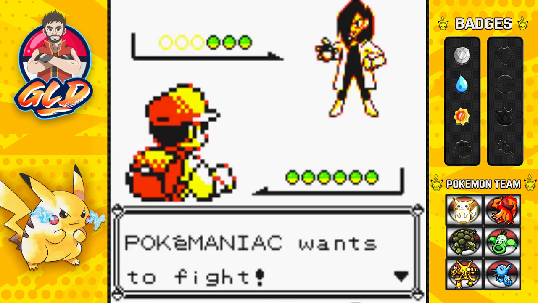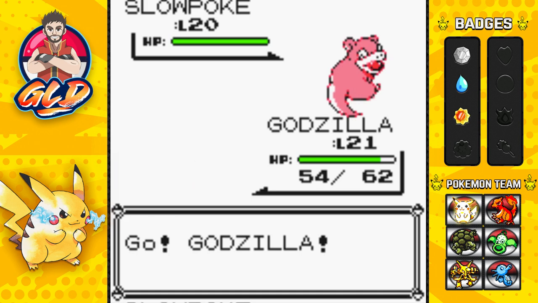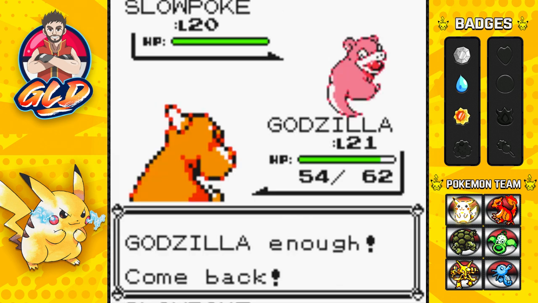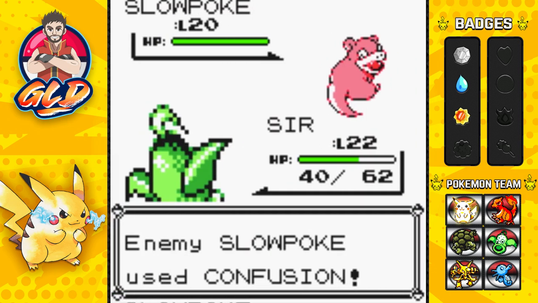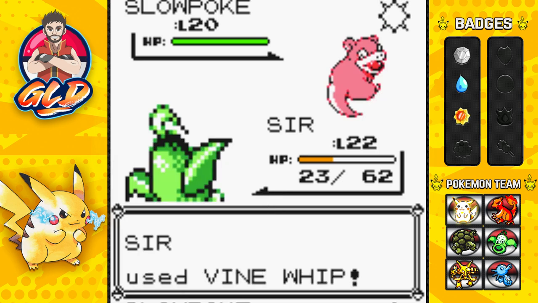Okay, here we go, taking on a Pokemaniac, and yes, there is a Slowpoke. Now that I have the capability to trade, I am thinking of trading some of these Pokemon to the other versions so I can learn some other moves. Call it cheating, if you will. I don't know, it's not really cheating. I kind of want a few Pokemon that I have here to learn some specific moves before we fully evolve.